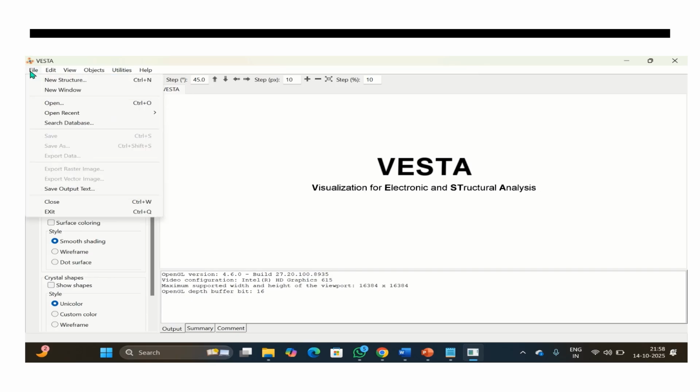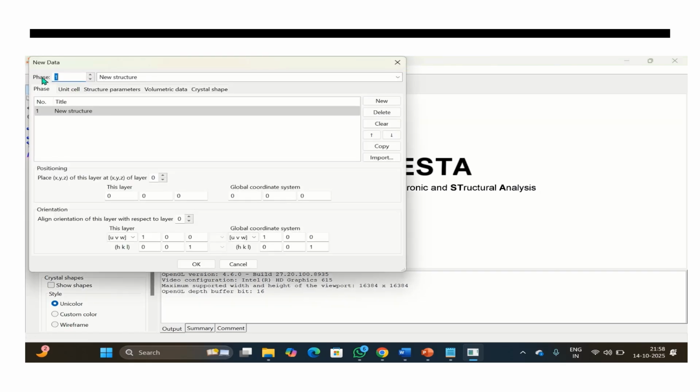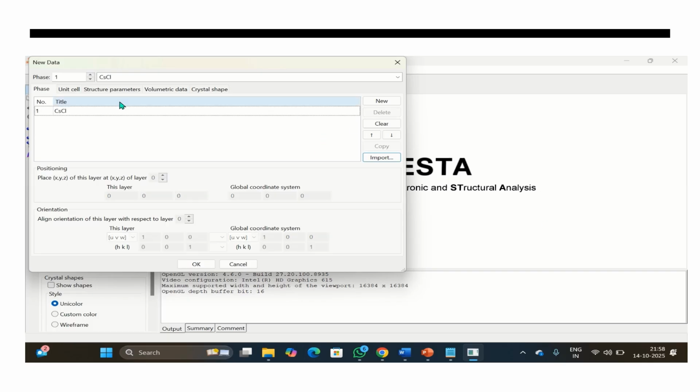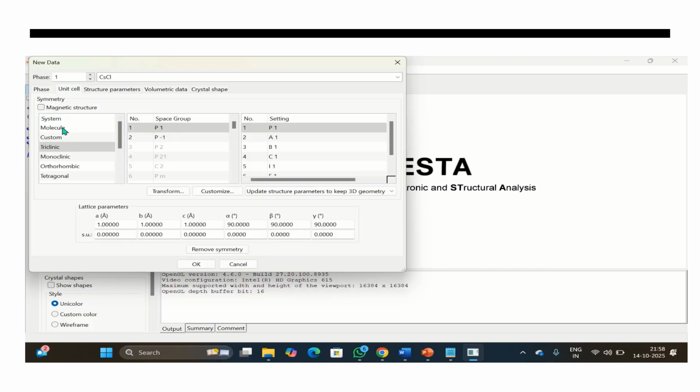Now from File you have to go to New Structure, and here we are going to discuss a simple structure, cesium chloride, and how to make it. You can rename it to cesium chloride. In this we'll go to Unit Cell.